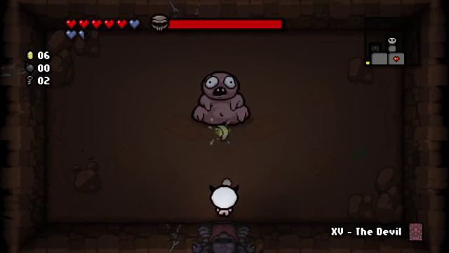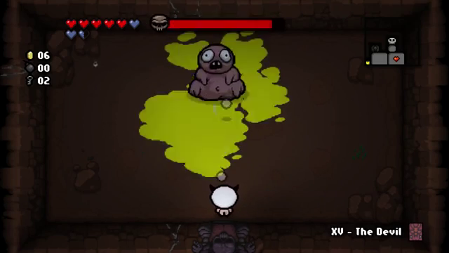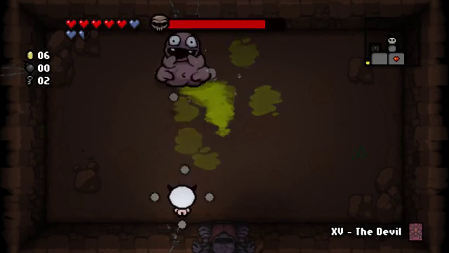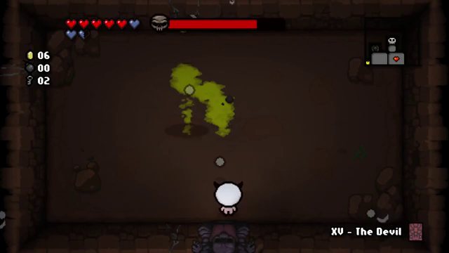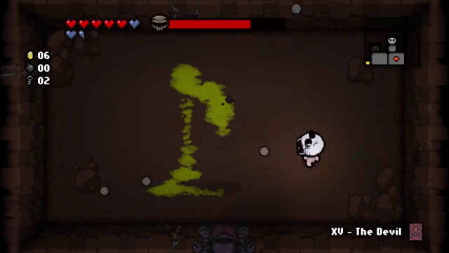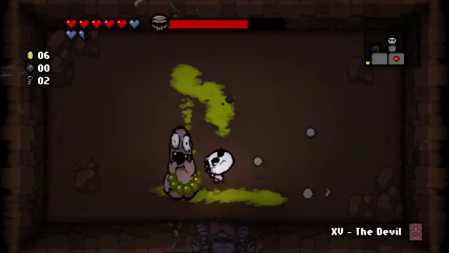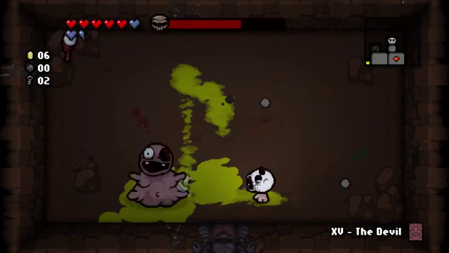And we get Peep. Hopefully it's not going to be a very hard Peep fight. Ooh, nearly dodged into a bullet there. But yeah, we should have deal with the devil coming up after this fight, since we didn't take any red heart damage over the course of this floor. That was very close. I expected him to jump further.